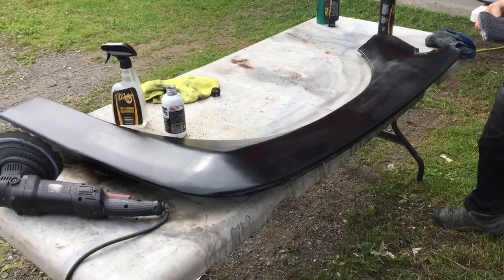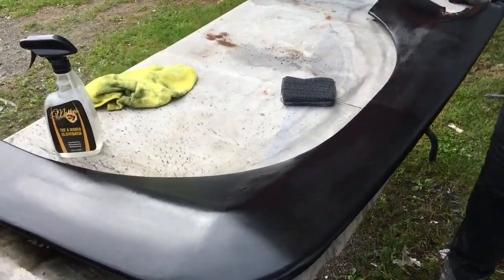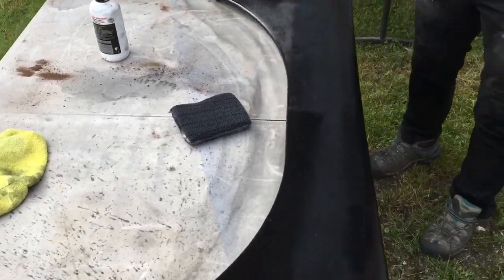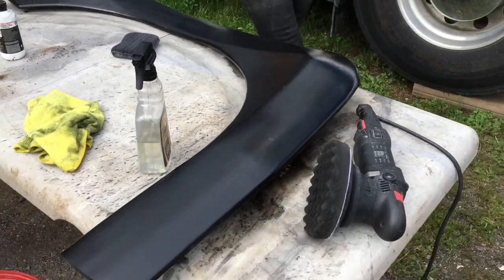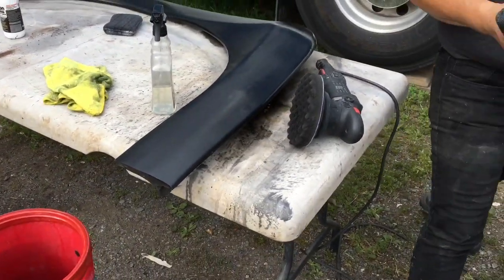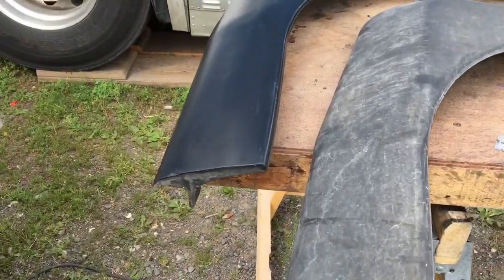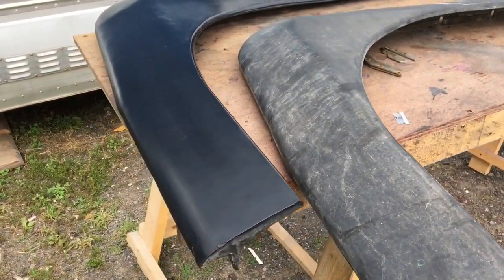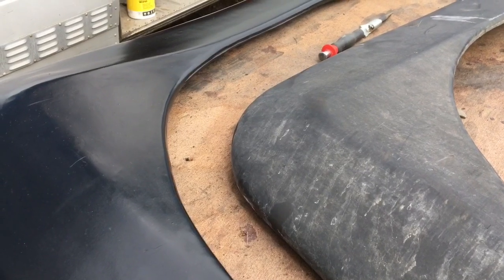There you have it. We're going to let this dry for a little while, and then any excess just wipes right away and you have a nice smooth finish. On va laisser sécher quelques minutes et l'excédent, on va l'essuyer avec un linge sec. Donc on voit la différence, the before and after. Major improvement.